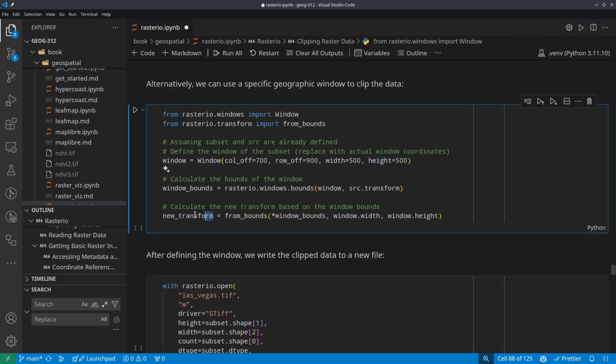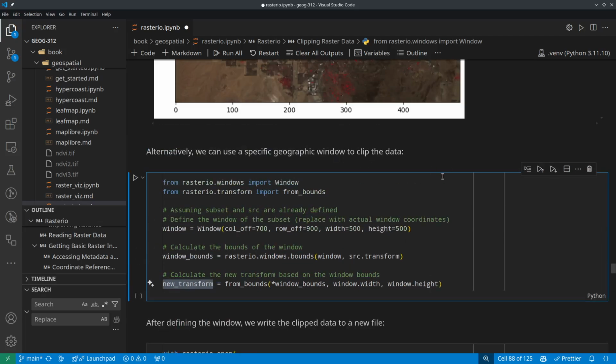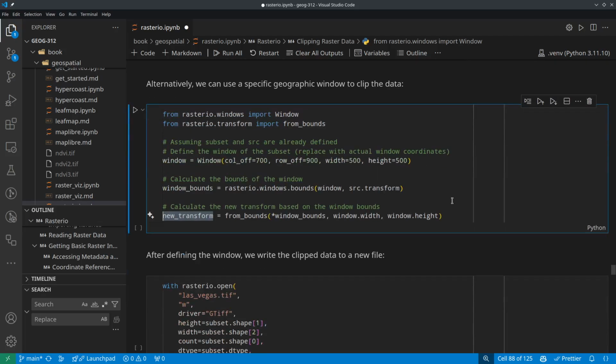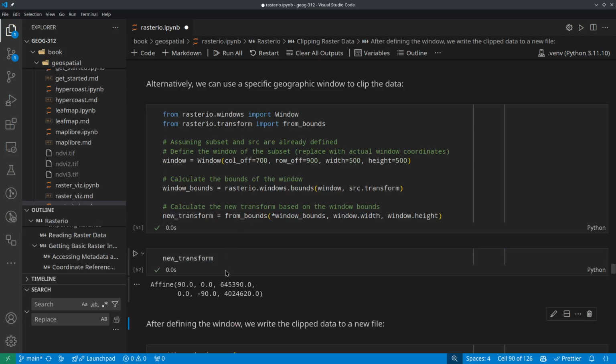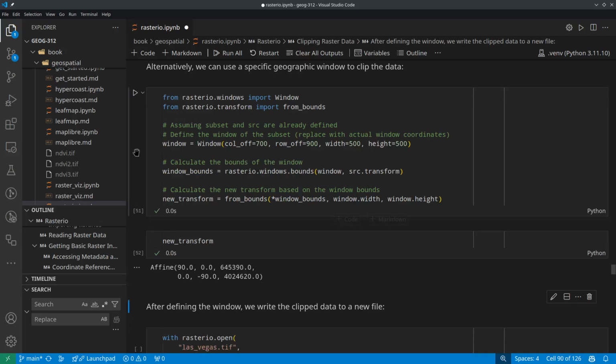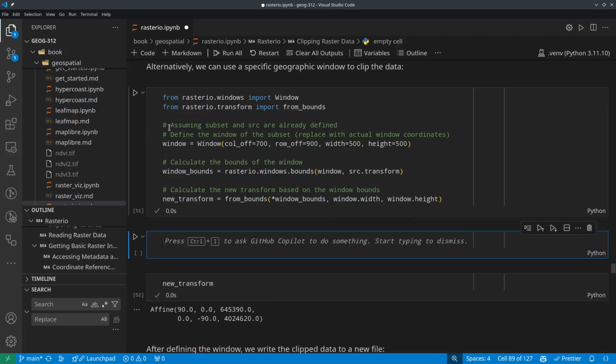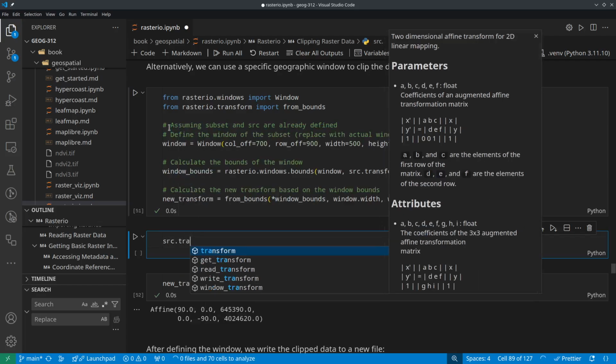At the end, this is a new transform. So what we're trying to figure out is how to update the GIS transform, because the imagery size has changed and you need to figure out the location of the upper left corner. If you run this, you can print out the new transform. Look at this, it's different from the original one, src.transform.